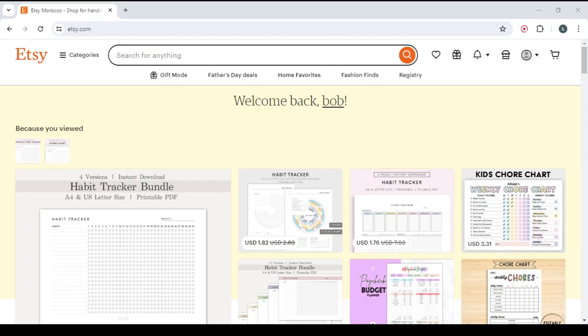In today's video, I'm going to show you how you can make money by selling printable party favor tags on Etsy. So let's get started by showing you some examples of the product that you will be selling. Then I'm going to introduce you to a spying tool that is going to help you when it comes to confirming if this is really a winning product or not, and also it's going to help you in the future when it comes to finding other winning products, and also when it comes to spying on your competitors or on the other shops to see the products that are making them the most amount of money, and also to see the products that are not making them money in order to avoid them.